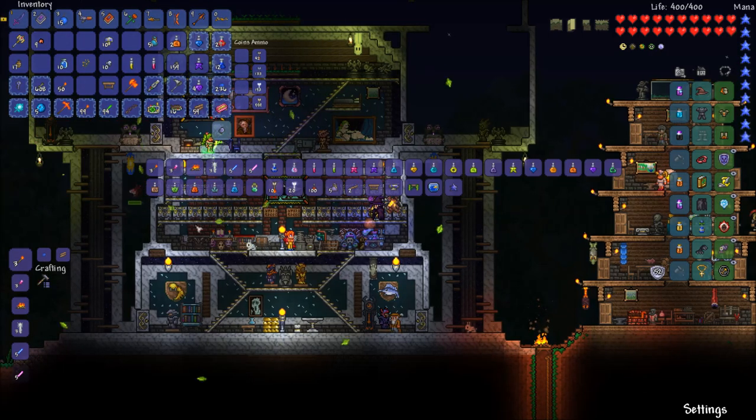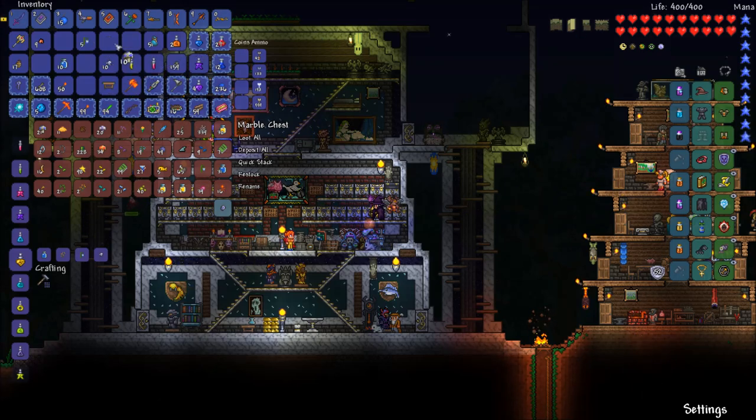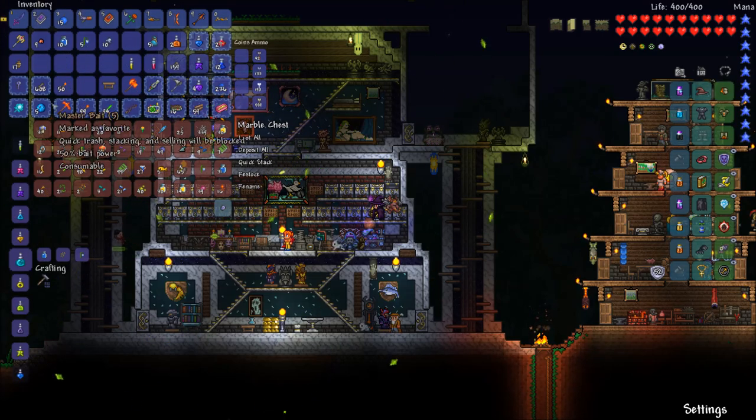Wait. I can do this. Spelunker. Blink root, moon glow, and platinum. Okay, so moon glow, not glowing mushroom. How much moon glow do we got? I can grab 5 of those. Platinum, blink root, moon glow. So I got moon glow. Don't need the glowing mushrooms. Moon glow, platinum, blink root.